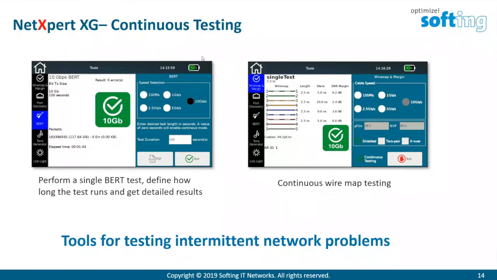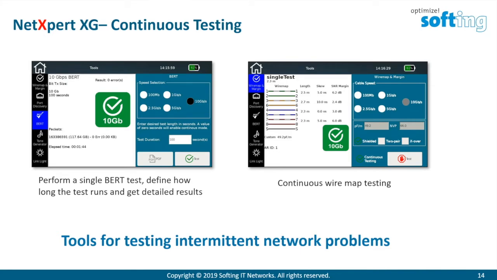So I mentioned just a minute ago about intermittent issues where you may have failures over time. That could be as cables get flexed, or where there's a lot of vibration, robots, overhead cranes, things like that, or maybe some fluctuation in equipment running over time depending on time of day.